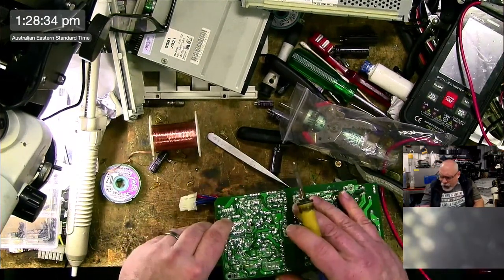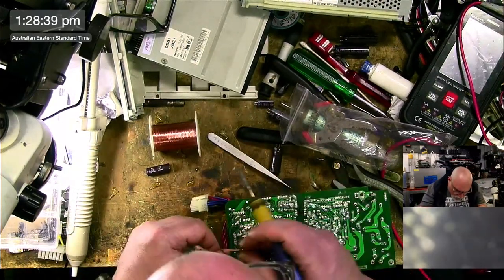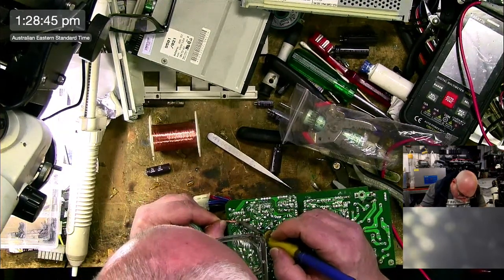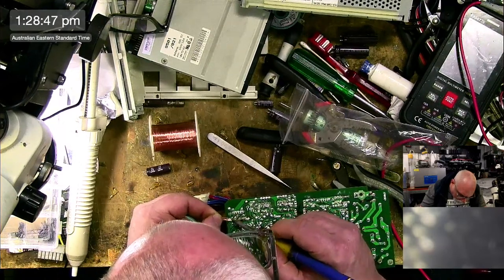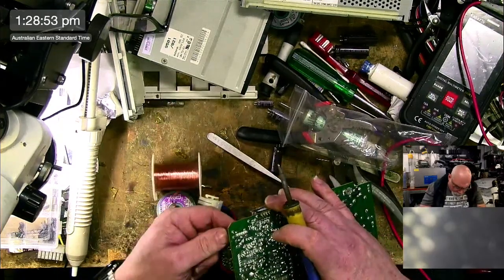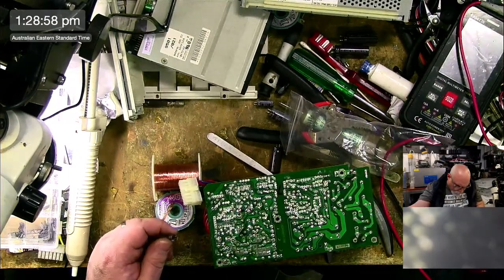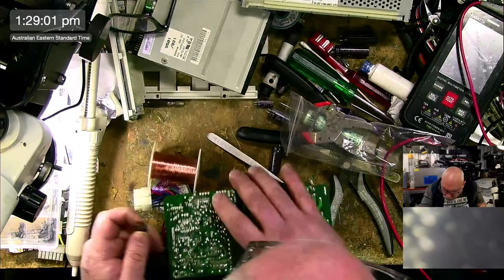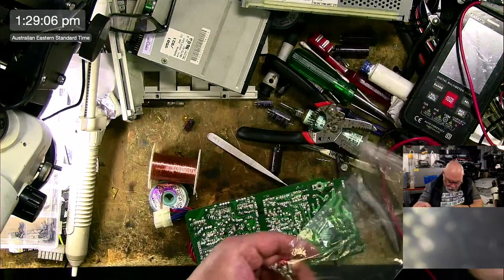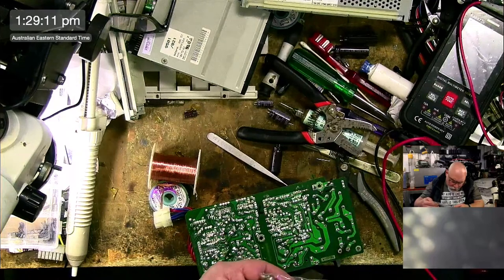Do you struggle to find the time to do your hobby? Well, it depends what hobby you're talking about, because I have so many hobbies. But yes, ultimately I struggle to find time to do pretty much anything for myself these days. Unless you consider what I'm doing now, this is a thing that I'm doing on YouTube, but it is also something that I do enjoy doing. I do enjoy repairing things. But I don't really get a chance to just go, oh yeah, I want to do that today. I'm pretty much always working.